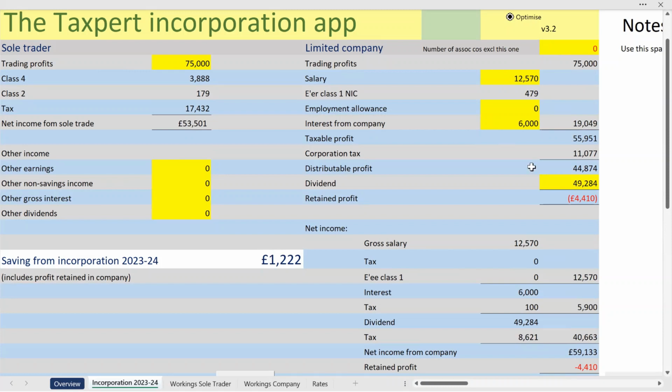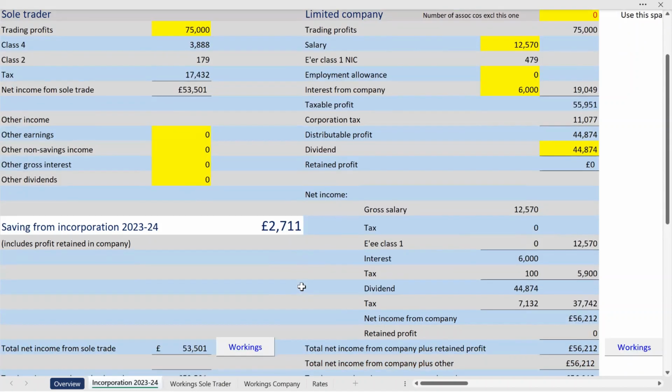I can either re-optimize or I can just type in 44,874, but you can see there that the saving from incorporation has gone up to 2,711. Without the interest, if I just reverse those two changes, the saving was only 1,232, but with the interest, the saving has gone up to 2,711. So that's an interesting calculation.